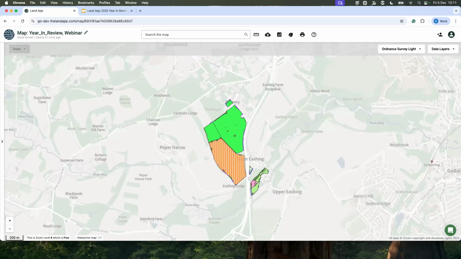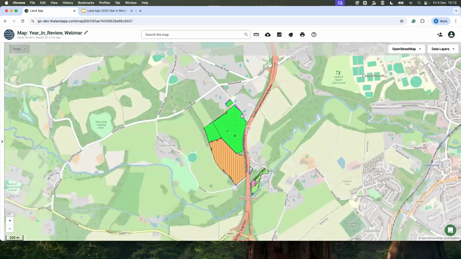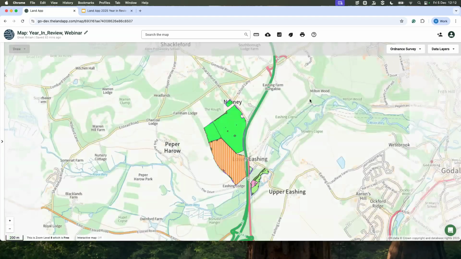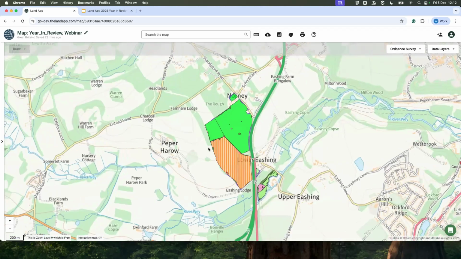So starting with those components, I'll touch on the base maps first. These are really the way in which you get the detail that you want. It's the different background that you use whilst you're mapping, and they provide detail on the ground. Going through all of them, we've got the default of OpenStreetMap, which you can see here. We've got our Ordnance Survey maps, of course, with very good detail. It's the best geospatial data of what you can see here.